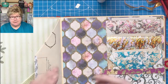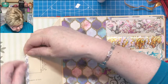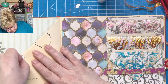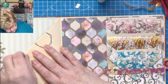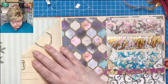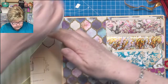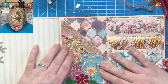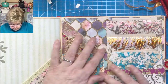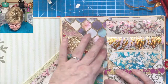But I wanted to show you so many things today. I just thought yesterday I hadn't shown you that much, really, although I do like the tag that we made yesterday. So today I thought we'd go overload. Bit of glue down there and do this. And that's our pocket down. And then at some stage, if in a take 5 we actually get to make a tag, it could go in there.